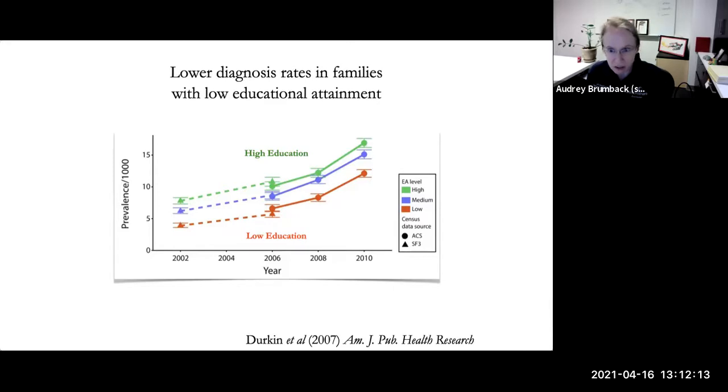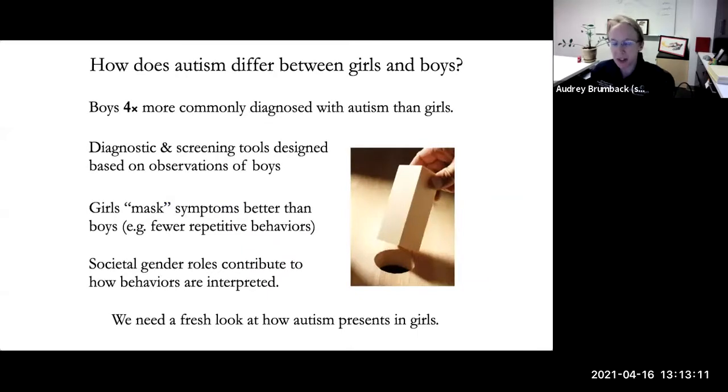So again, to overcome this tendency, when you're seeing a child whose parents are not highly educated, think about autism, think about whether something has been written off as not autism that might actually qualify for autism. And I acknowledge that all of these discrepancies are not just at the level of the individual clinician making decisions, but at a more structural level in terms of access to care, et cetera. But I do find in my own clinical experience that the kids who are Black and brown, the kids whose families are not well educated and know how to advocate for their children, and girls are not receiving autism diagnoses when they should be.